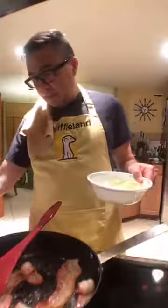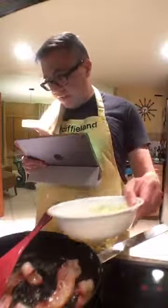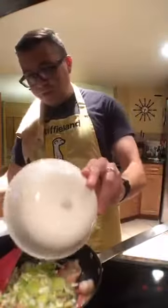And then, let's turn this down some more. But now we're going to add our leeks to our bacon, am I right? Yes. Let's try that again. And we're going to let those soften for a bit.